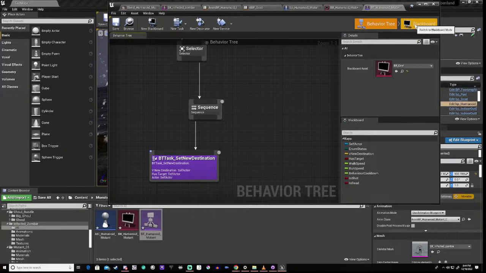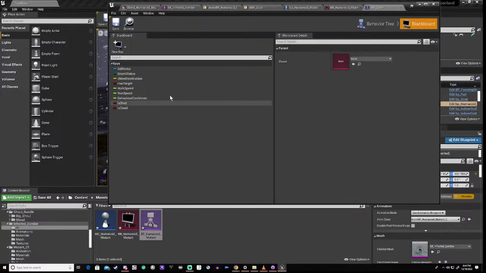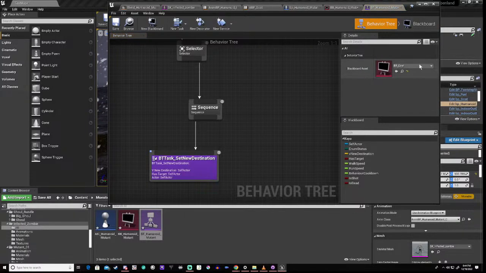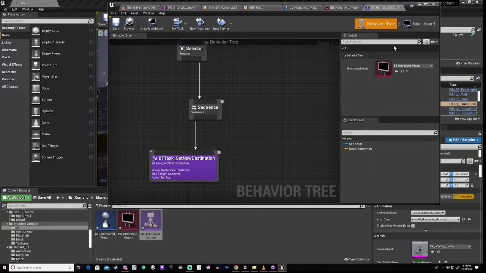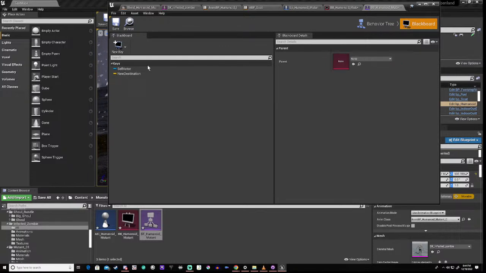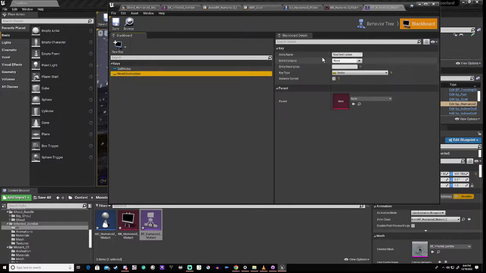Now, the first thing we need to do here is we need to select the correct blackboard, and it's not BBGO, it's that one. Okay. So this, we rename it to V new destination, right?